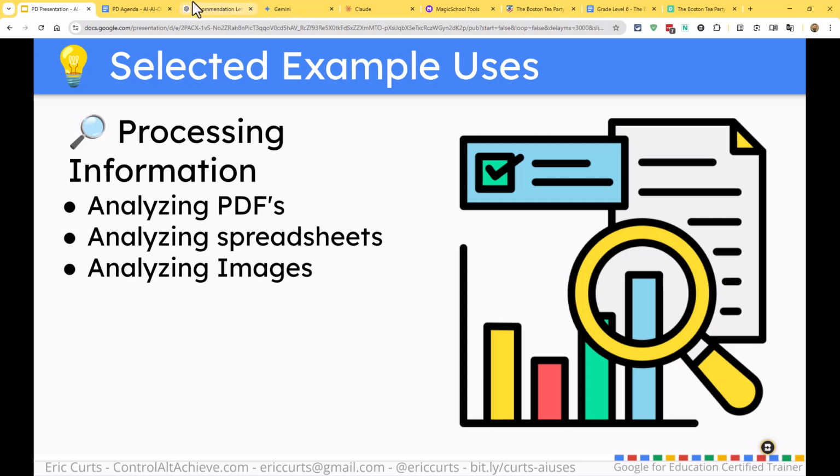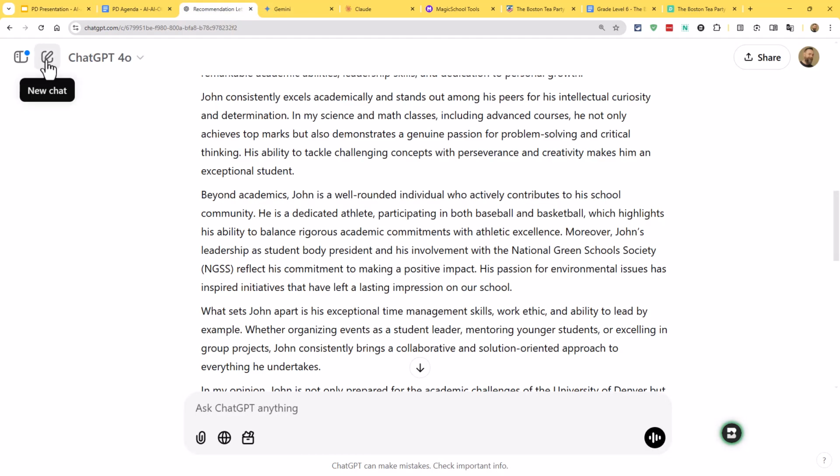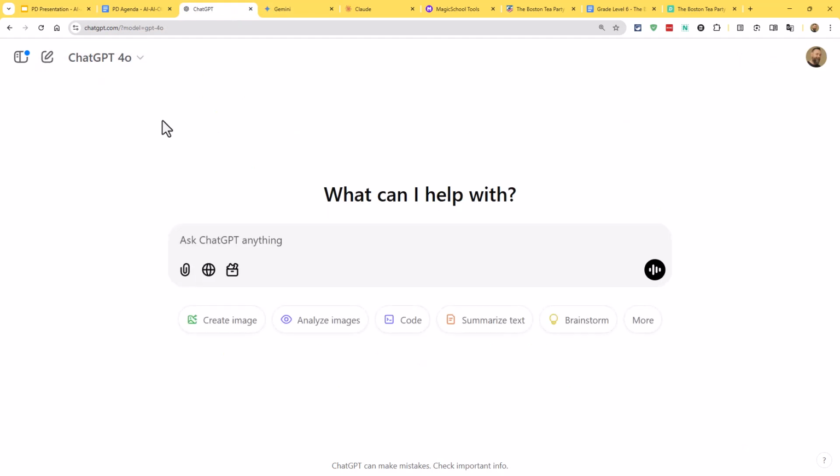I'm probably going to use ChatGPT for the first batch here because ChatGPT does have a paperclip button, and it's been there the whole time, I just haven't pointed it out, but it's there when you're using ChatGPT. And this is the free version, you can do this in the free version. You don't have to pay for the upload option. That is something that's included in there. You can come in here and click the paperclip and add files to ChatGPT and then ask it for feedback. So let's try an example here.